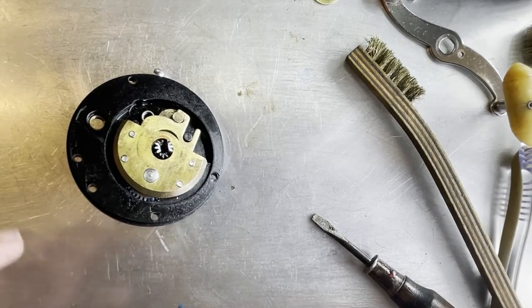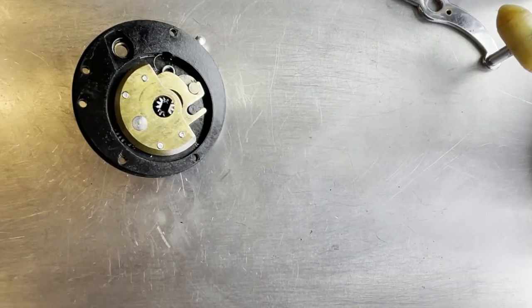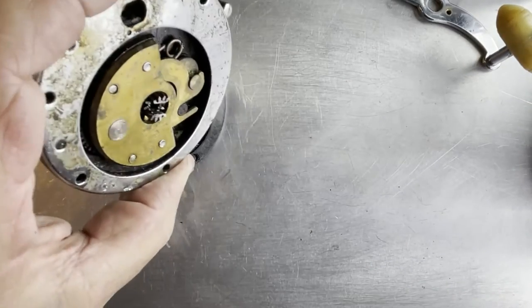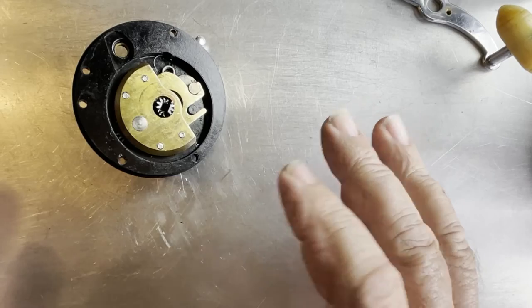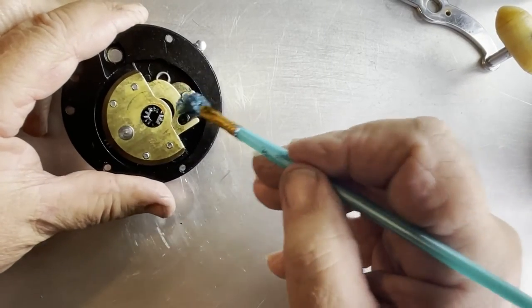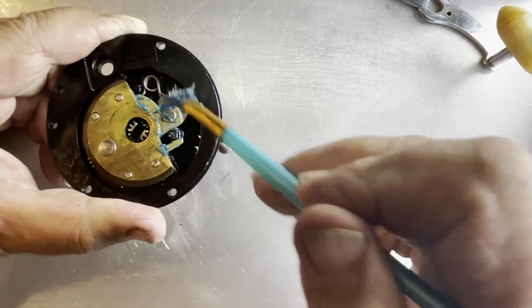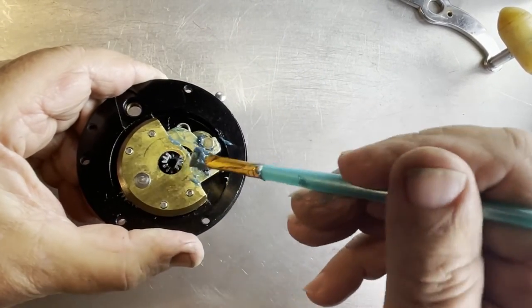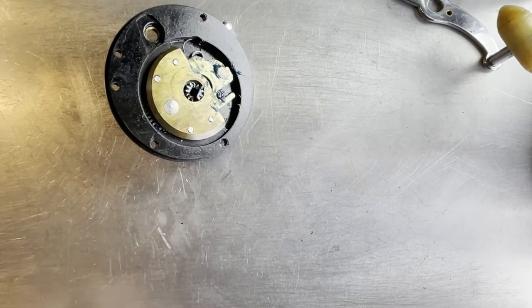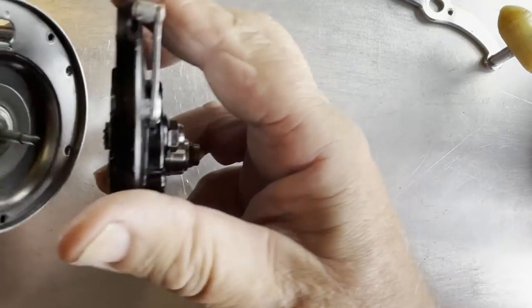I'm going to pause for a minute, scrub all those parts up, put them in my parts bag and get them put away. I've got all those parts cleaned up - I put that assembly back together so it can go in a parts bag and everything will stay together; it's complete so there are no missing parts. Now we're going to go ahead and lubricate the jack plate right here and where it fits up under, then lubricate the top of the eccentric because it's going to be spinning right there on it. Now let's go ahead and assemble this - slide that on.